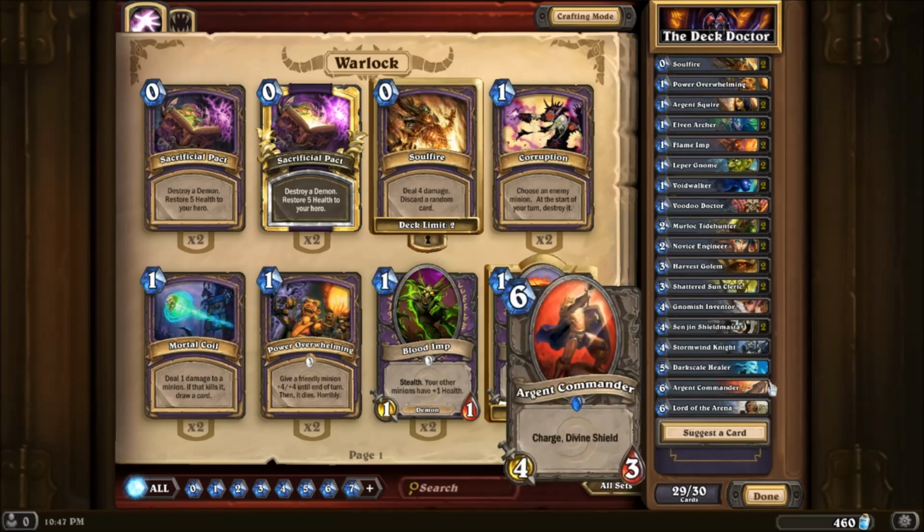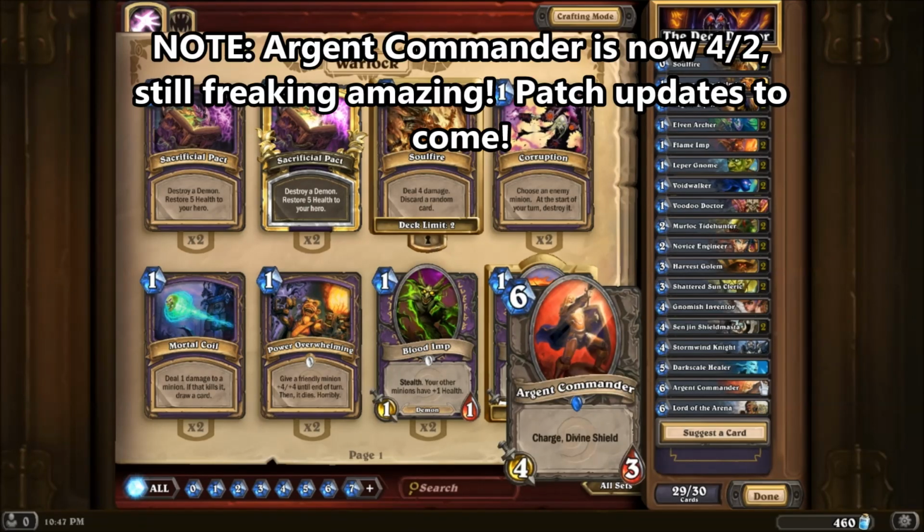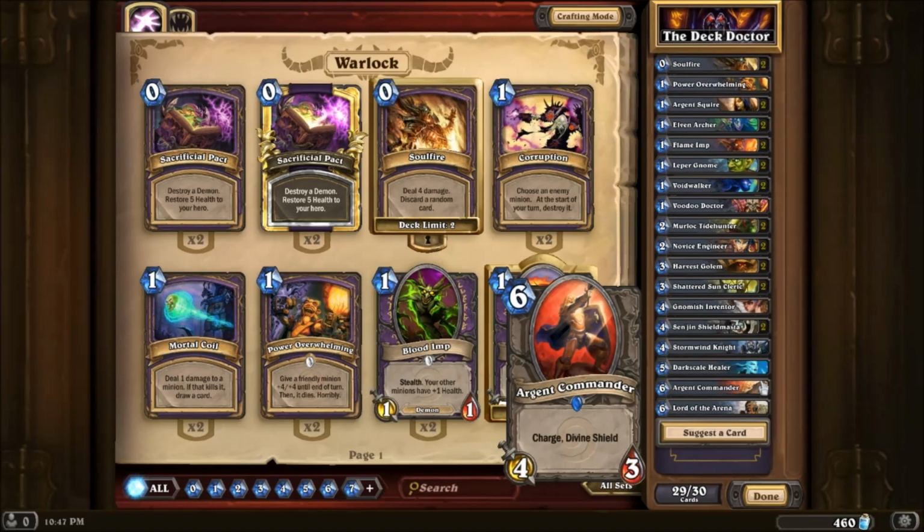And finally, the Argent Commander is arguably one of the best minions in the game. It's an almost guaranteed 2-for-1 thanks to the combination of charge and Divine Shield. It comes onto the board. It immediately can deal with something. It can take out most minions that you're going to see in play these days, and then stick around and demand to be addressed by your opponent on the following turn because it has that Divine Shield.